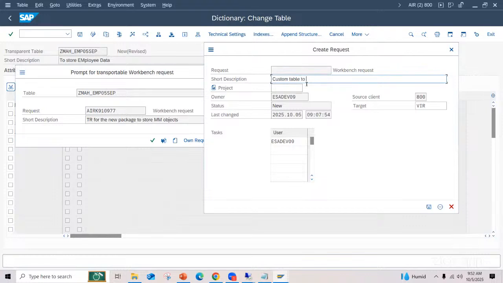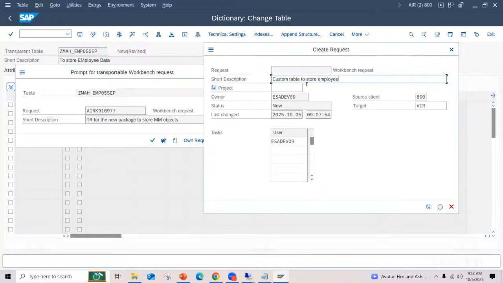When we create in function module, or any configuration, we don't specify the package. At configuration time we don't specify the package, but it generates the customizing request automatically. In standard configuration you don't specify the package.